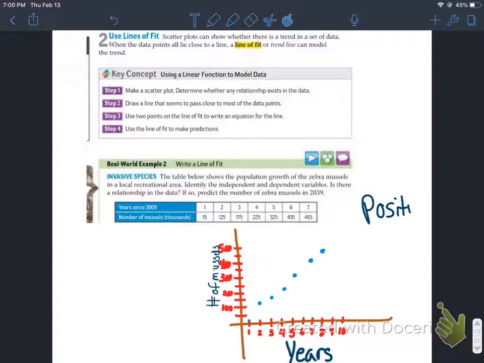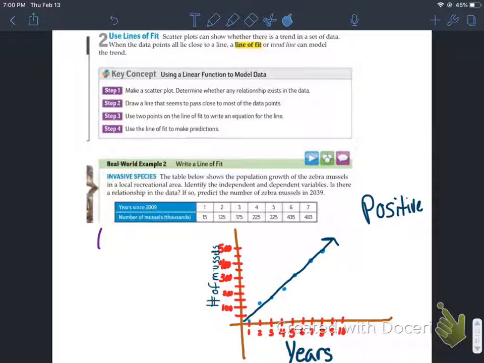And I realized this is a positive trend. All the points are going upwards. So then I drew an arrow with a line as best as I could through as many points as possible while trying to keep it linear. The main goal when you try to connect the dots is that you want to keep it linear. So although 2 points here are not on my line, that is okay, or 3 points if you look at 115, because you want it to hit as many as possible. It does not have to hit all of them.